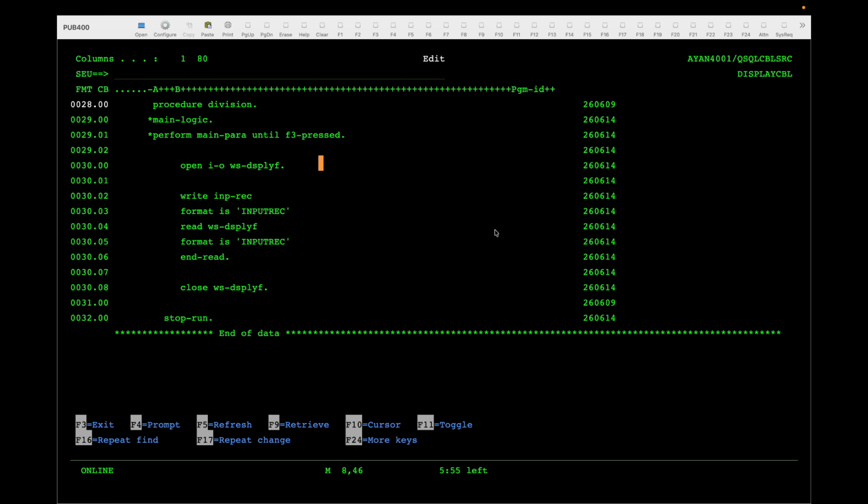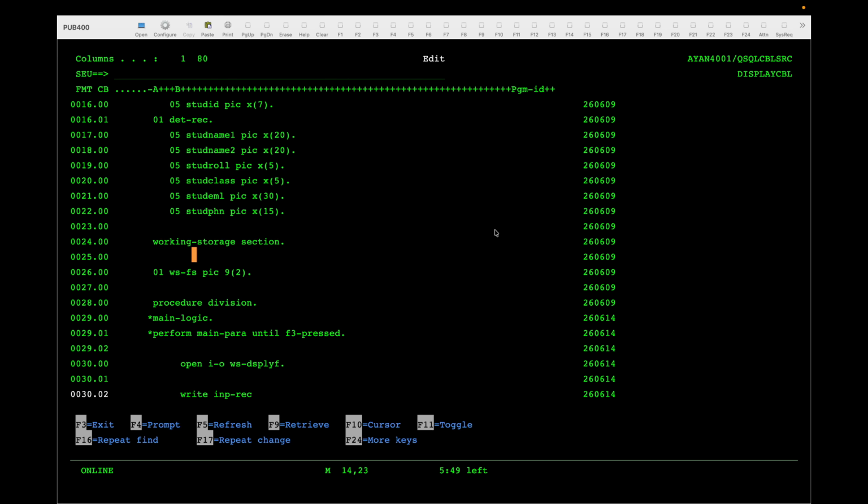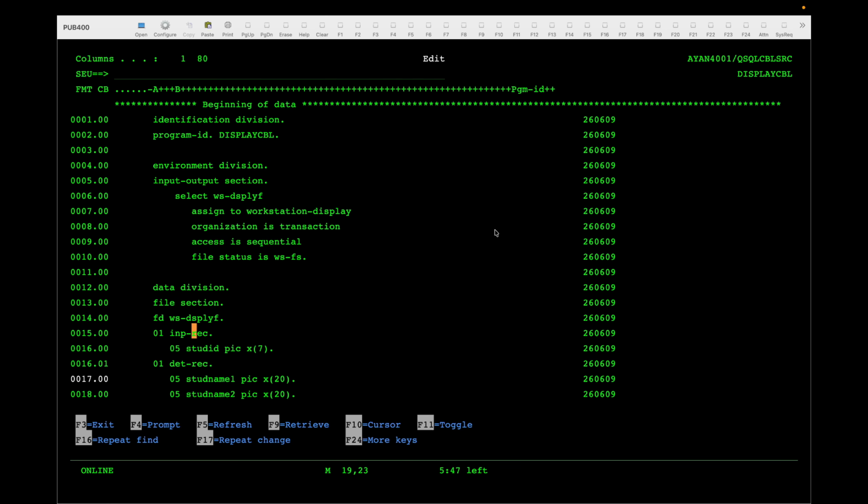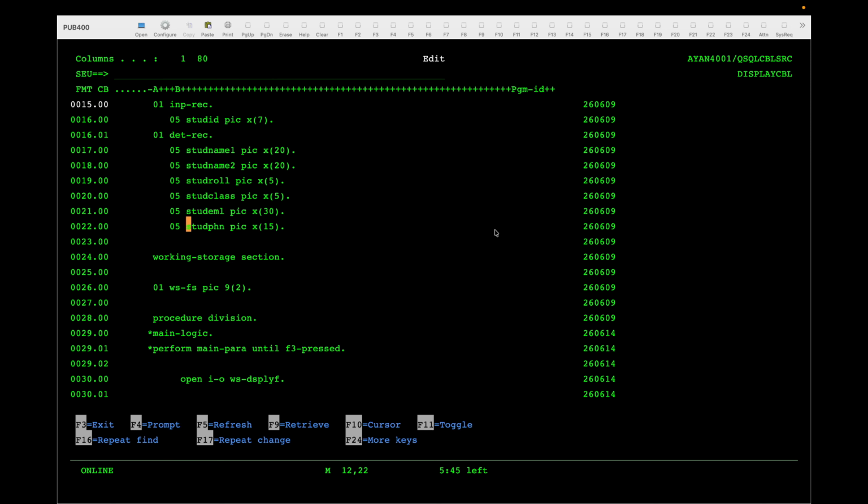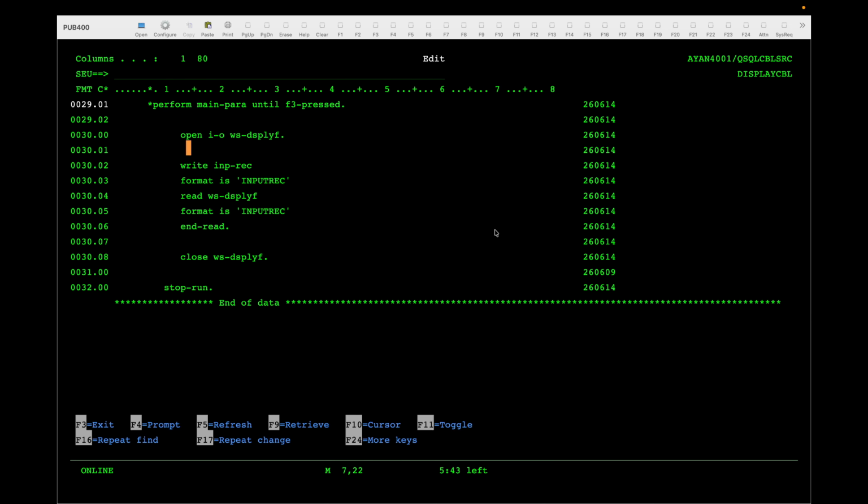Now coming to the display file section, to display it, actually first we will write the record which we have defined in the FD section. See, INP rec I have defined in the FD section, so I have written INP rec, and format is input rec.